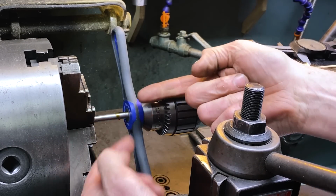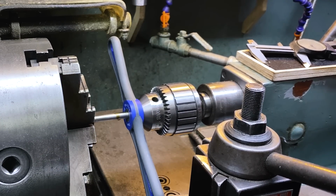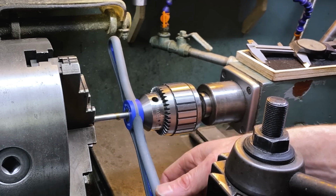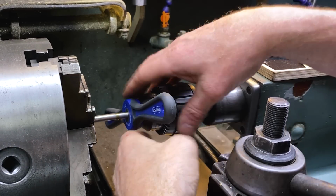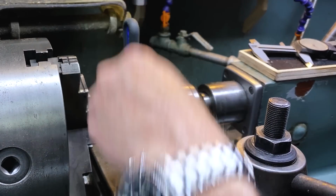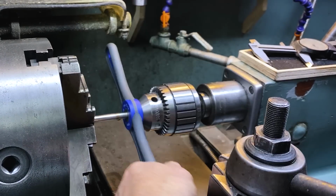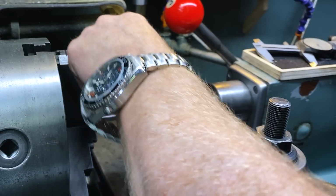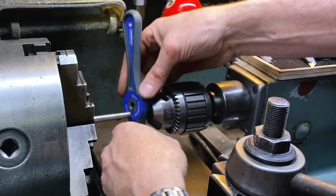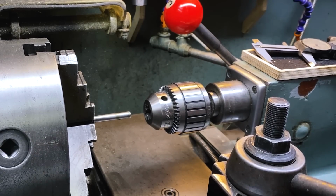There we go. See, now I'm pushing this into that. That gives me this nice reference point, and I got to get the cross slide farther out of there. There we go. Now, I should be able to turn it. There we go, that's something. Am I not doing anything? I'm not doing anything. Okay. So, let's get some more cutting fluid on there.